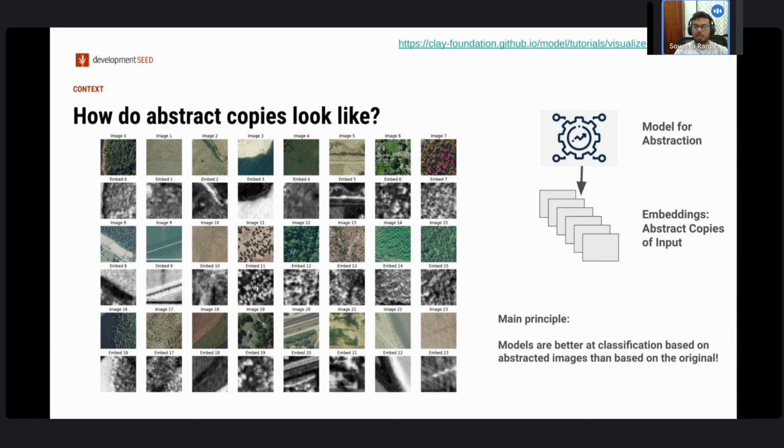You can take that and apply it across a lot of images. Here the first rows are the images, and in the second rows you take one vector. I think we picked vector number 97 because it is doing segmentation really well. You can see that we didn't train the model on segmentation, but it is clearly able to segment information from the images out of the box. You don't have to do anything. Similarly, you can pick any other embedding vector and visualize what feature or property it is able to capture and better represent in the images.